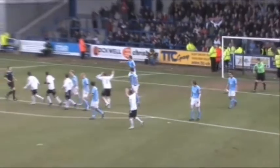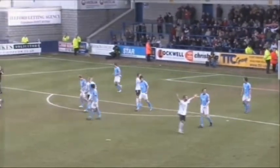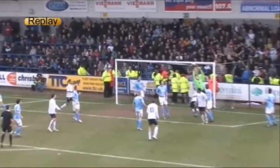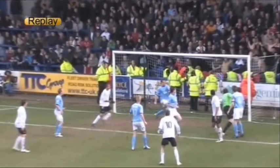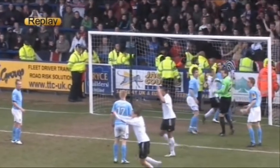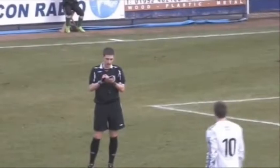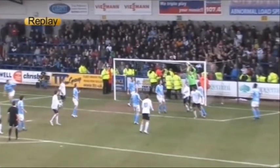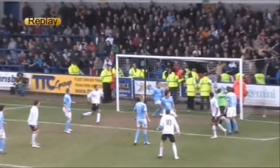Controversial stuff by Mr. Cook, the referee, and he hasn't had the best of games, the referee, for me today. Stuart Whitehead's going to get himself booked, and Telford have had a goal disallowed. It's over his head. The keeper's just over his head. I can't understand how many times the keeper's going to be let off by poor decision making? He came for it, got nowhere near it. There's a Telford man standing underneath it. That is an awful decision, referee.